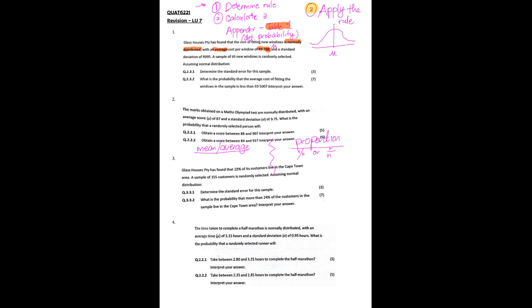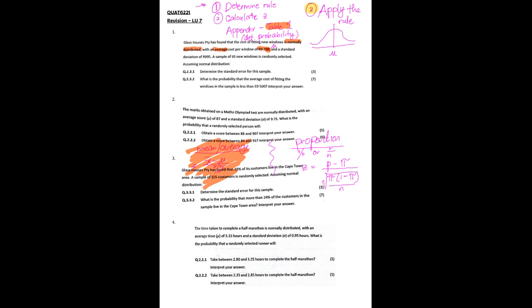Then you will find that the formula for your average, we said, is x bar minus mu over your standard deviation over the root of n. Under a proportion, your z value is calculated as p minus pi over the root of pi multiplied by 1 minus pi over n. So now we have your mean that we're working with. So we're working with the content on this side of that line.